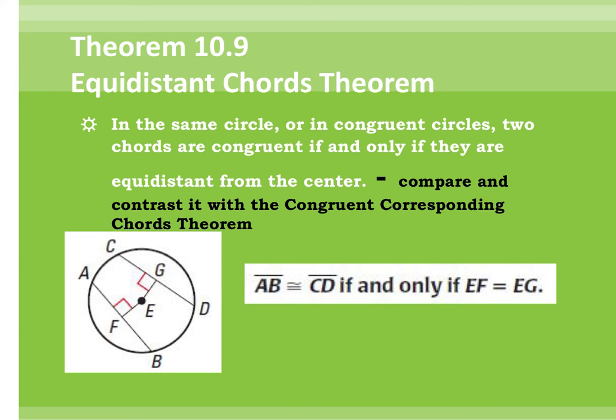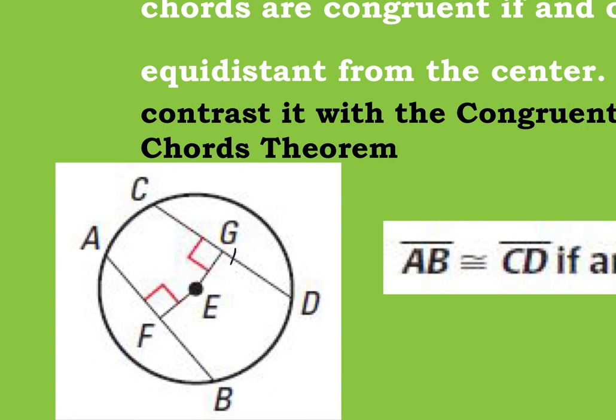Correct. So, in this theorem, just like in the first theorem, we're given two chords, CD and AB, and they're the same length. So we can draw congruence marks on both of them. If these two chords are the same length, then their distance from the center must be the same. So FE needs to be the same length as what? EG. Now, you know the distance between a point and a line has to be perpendicular. Do you guys remember that? That's why those 90-degree angles are needed there.